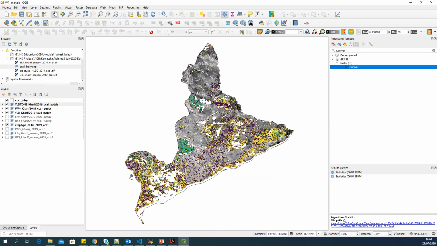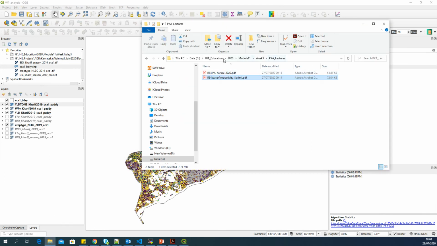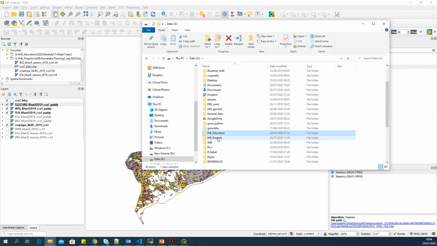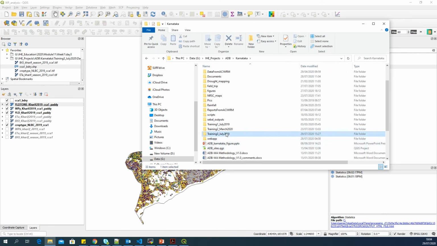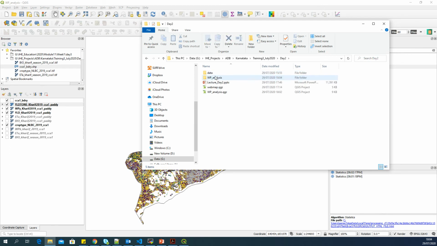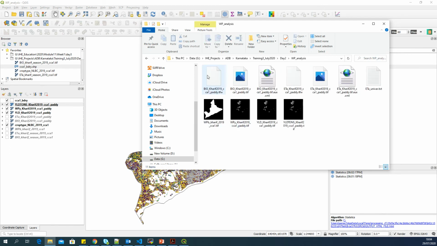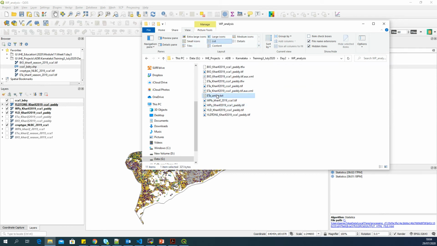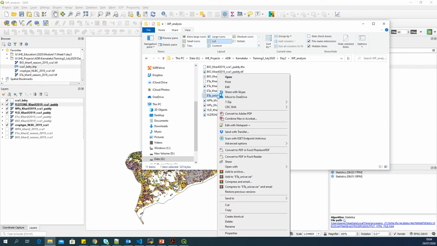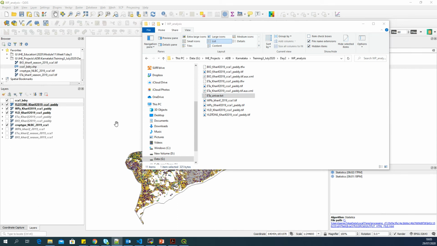It is finished. I'll go to that particular folder. So you can see that there's a text file. I will open it in Notepad++, or you can also open that in an Excel sheet.